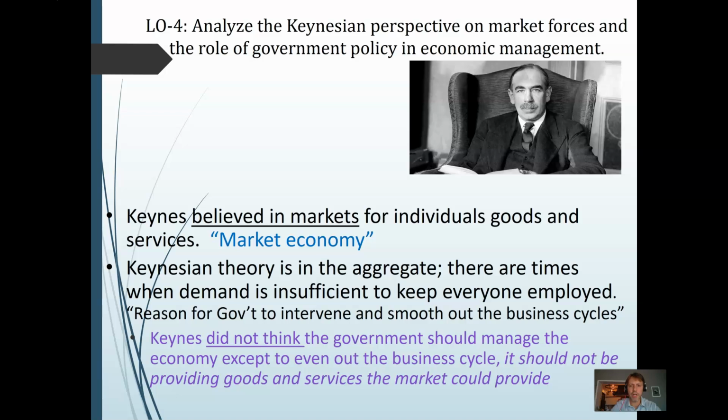Keynes believed in markets for individual goods and services. Very much a strong proponent of market economy. But he recognized that there were times where the demand was insufficient to keep everyone employed. Remember, he's writing during the Great Depression, major unemployment around the world, and maybe the most severe we've ever seen here in the United States in our history as a nation.